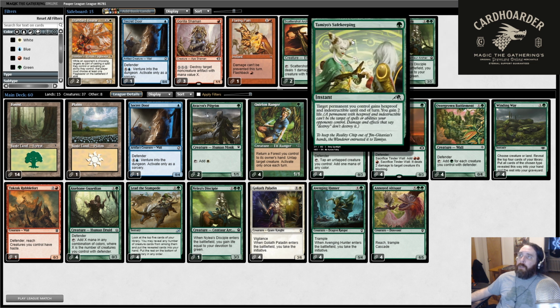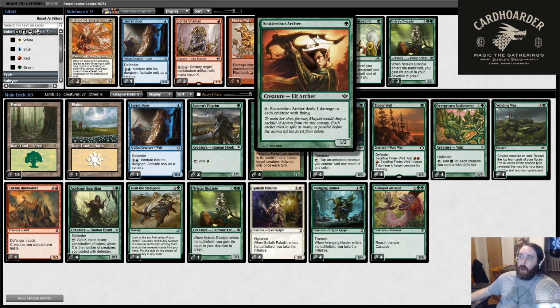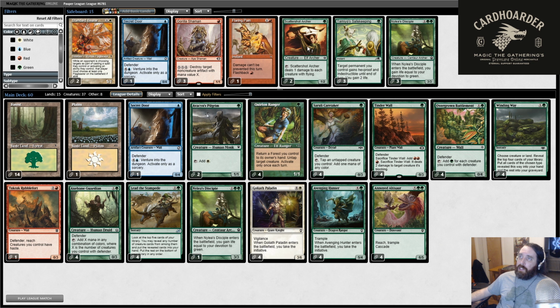Just quickly going over the sideboard here, we talked a little bit about Nylea's Disciple already. We've also got Tamiyo Safekeeping to hopefully protect our creatures from like Snuff Out or Cast Down. We've got Scattershot Archer to deal with some of those pesky flyers. If fairies start to get in our way, we can use the Archer to take them down. And since we're running 4 Quirion Rangers, we can actually reliably use 1 Scattershot Archer to deal with even 2 toughness flyers. So the Scattershot Archer in this deck is pretty decent.